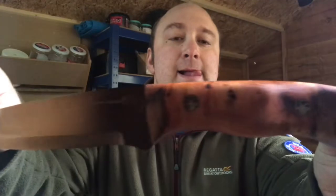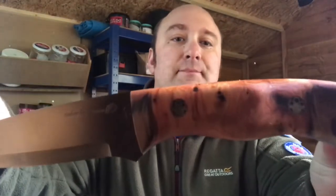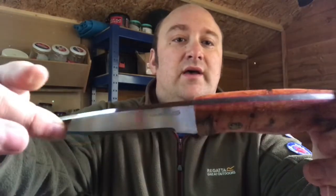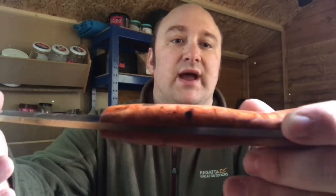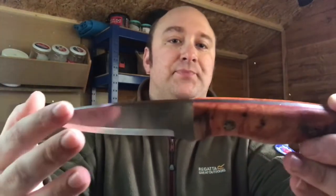There she is — mosaic pins. It's a bushcraft knife and it's absolutely beautiful. I mean really beautiful. I've never got it out on camera until I could actually show you without dropping it on my feet. But this is the blade itself, and it's absolutely perfect — perfect for me anyway. The grip I'll show you on camera in a minute. It fits perfectly and I've got big hands.